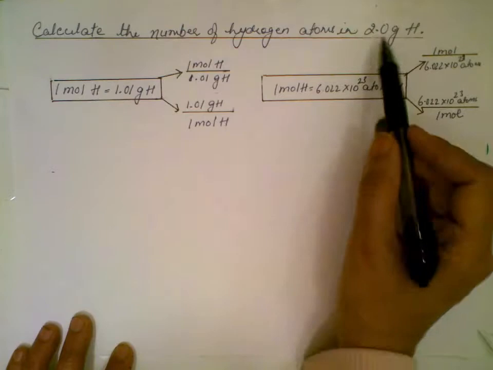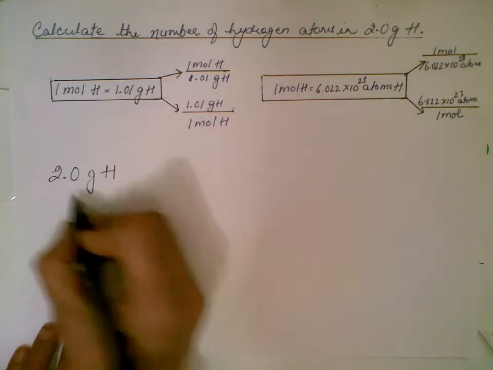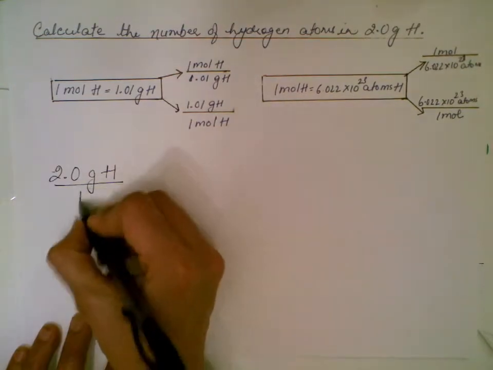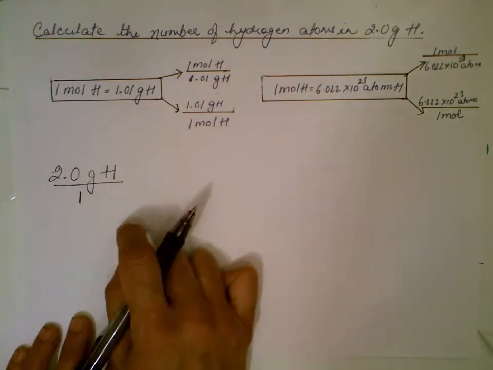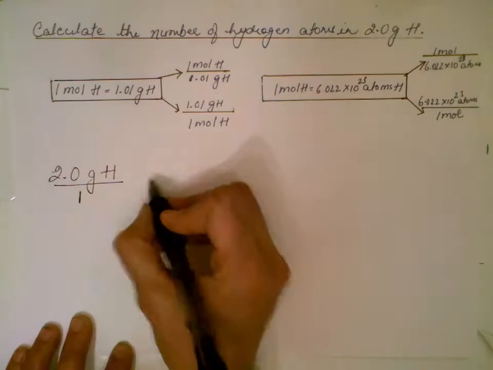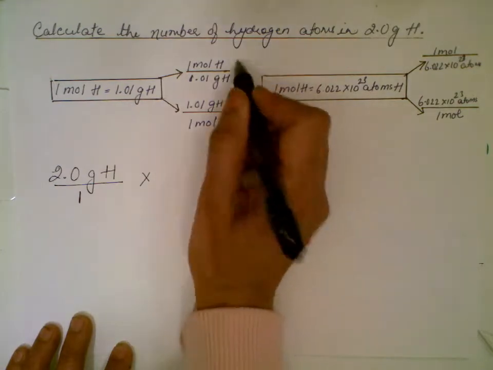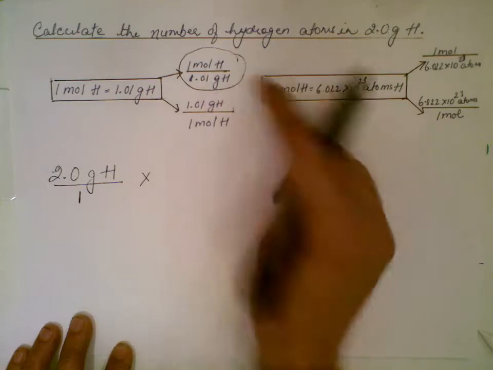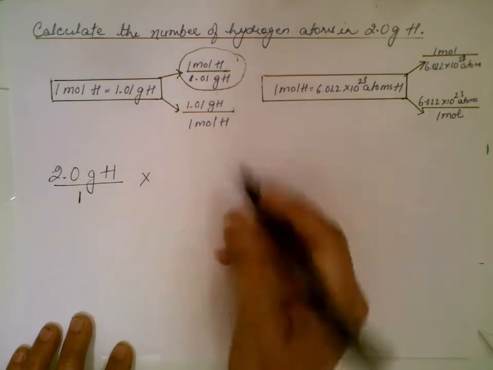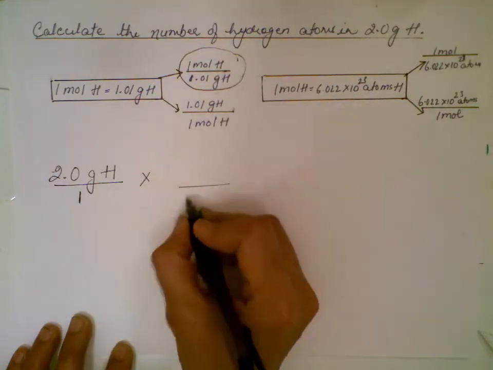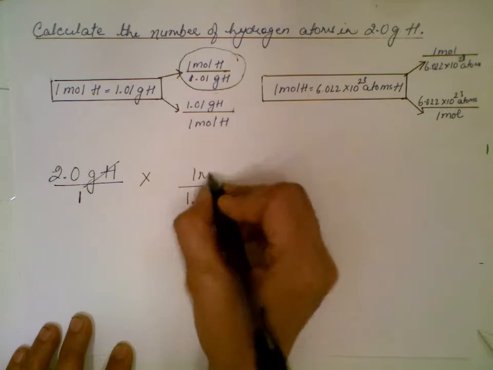So let's start out with the given, 2.0 grams of hydrogen. And always put 1 at the bottom, over 1 in the denominator. So this is unitless. It's not going to change anything. It is just showing that these are the fractions that you're dealing with, right? Now next, we have to convert into moles of hydrogen. So we are going to use this fraction because, both are correct, but we have to pick this one because it has the unit that we want at the top. We don't want grams, so we're going to cancel out the grams and grams. What we want is moles.